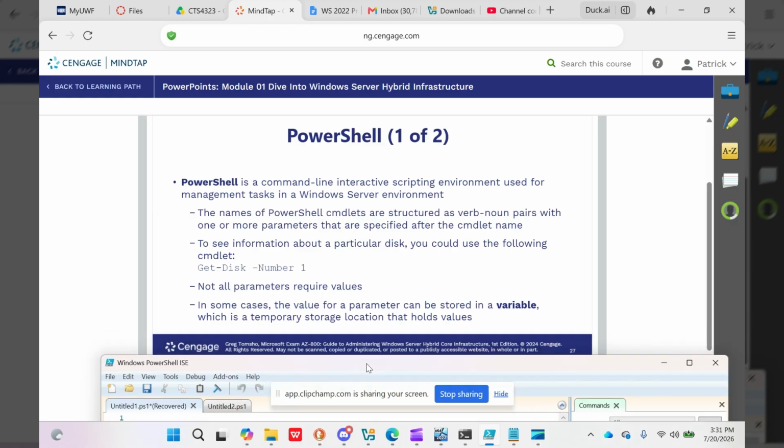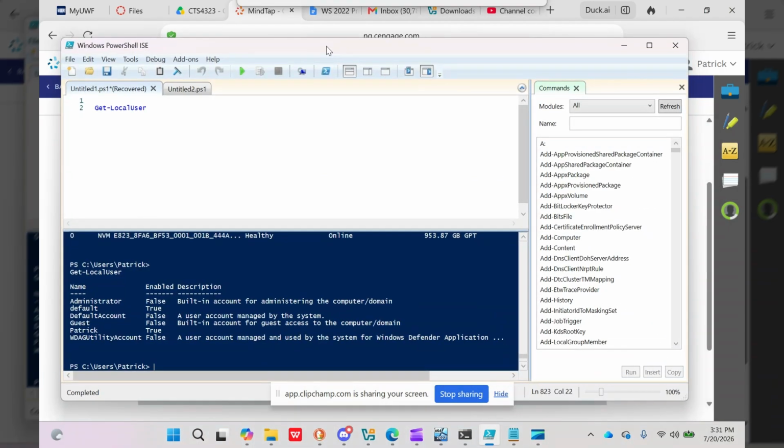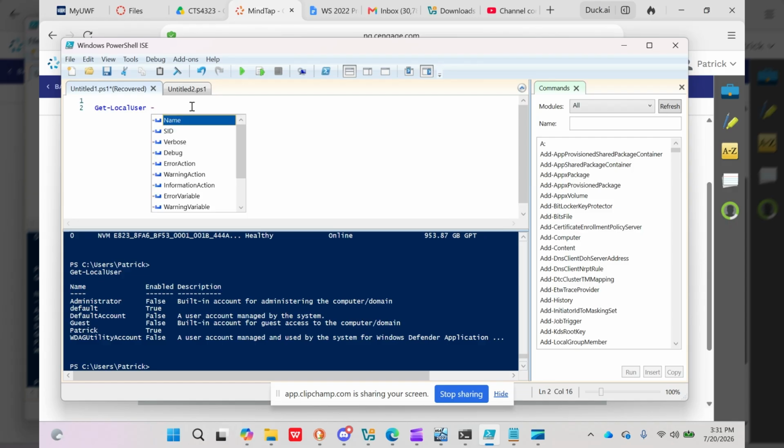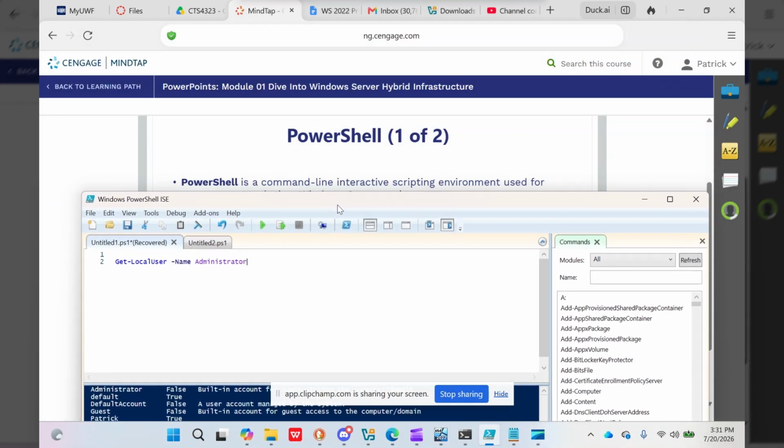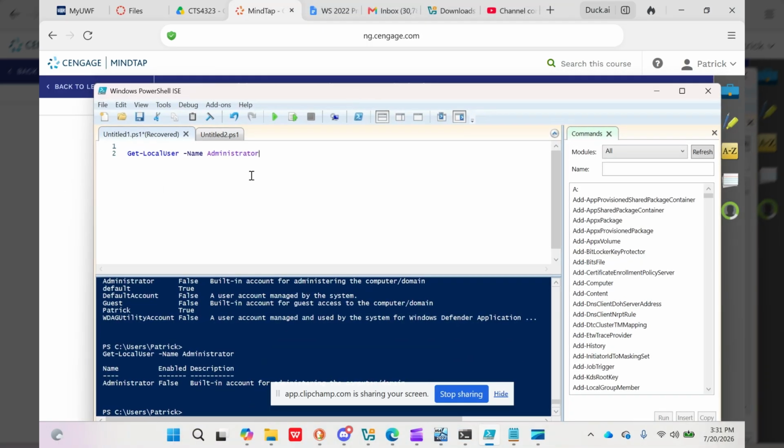And we can even push these. Let's see, so we'll say Get-LocalUser, name Administrator. There we go. We can also pipe the output of one commandlet into another commandlet.